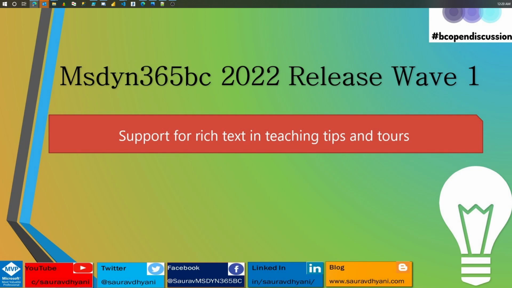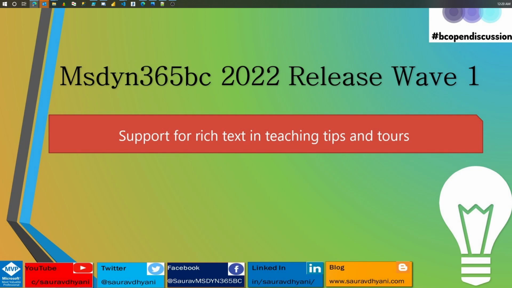Those are the three capabilities added: you can make certain parts of your teaching tip bold, italics, or you can also hyperlink to a different page within Business Central using the teaching tip.